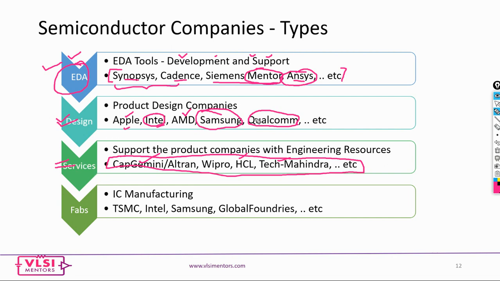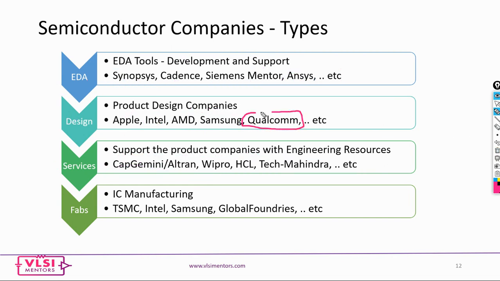Say for example, Qualcomm is a company that is actually designing the chips. Say they have 1,000 employees, and they are already working on three chips. Now suddenly one company comes and says, I want one more chip, and you want it in a year. When you need it in a year, they cannot hire another 300 to 400 people immediately.